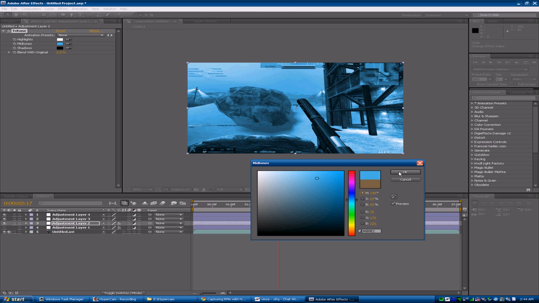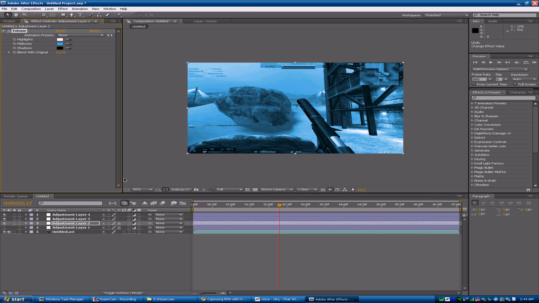So I'm going to put it to light blue here. Now, it's still extremely blue, and you're like, oh, that's garbage, man, why would you do that? Well, I'm going to go see this right here, Blend with Original. I'm going to put that up into the 70s, 80s, and 90s range. I like putting it at about 85 to 95, usually. I'll leave it at 88 right over here so you can barely see it. And I'll turn the contrast back on. Now you see that looks real nice right there.